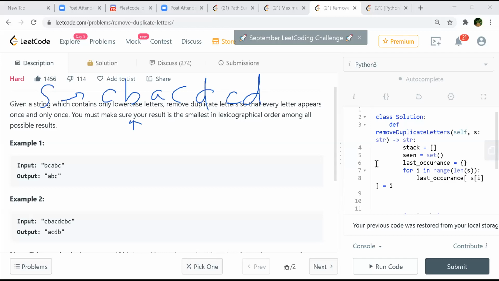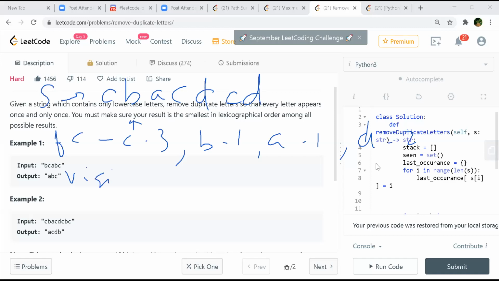So here again, if we take this example, we'll have a frequency count: C will be 3, B 1, A 1, and D 2, correct? Then we'll have a visited set.